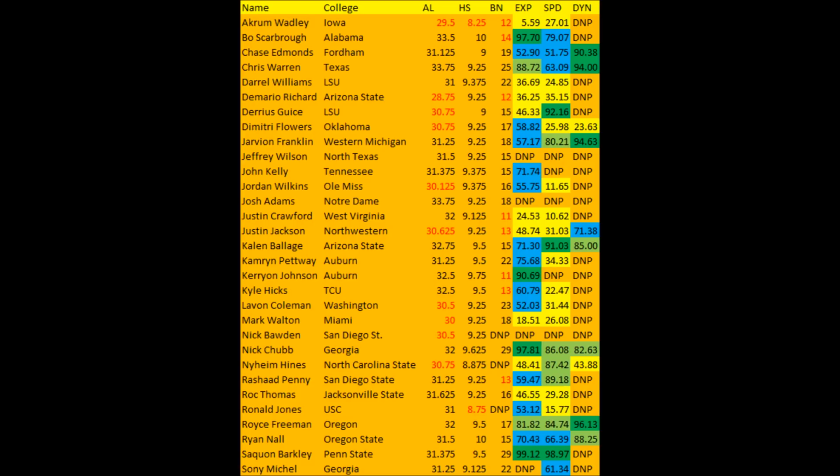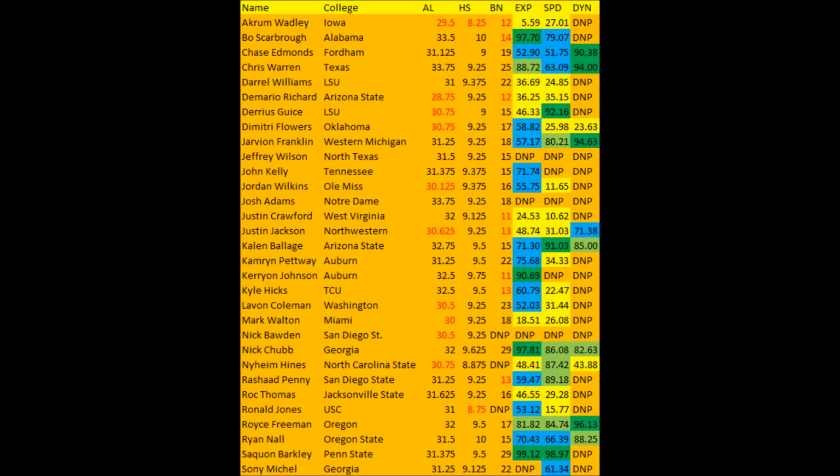On top of the arm length, the hand size, and the bench press, there's just not a lot here to say very, very good things about Akrum Wadley. He did not have the best combine performance at all. Now, maybe his balance testing is better. I think probably. I mean, he's a guy on film who does show a lot of balance. Very flexible kind of player, if you will. But just not really getting it done for whatever reason. So Wadley did not have the best combine from that kind of perspective.